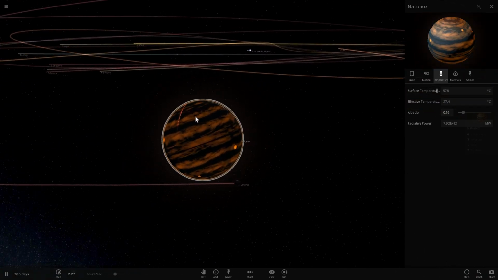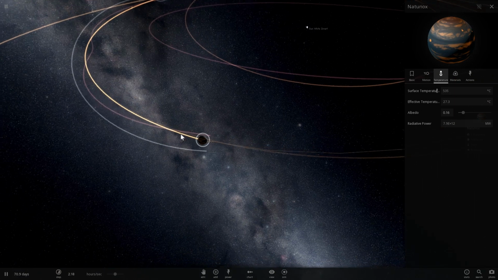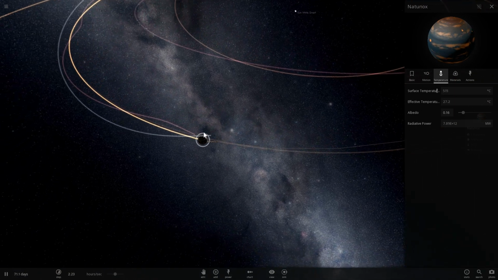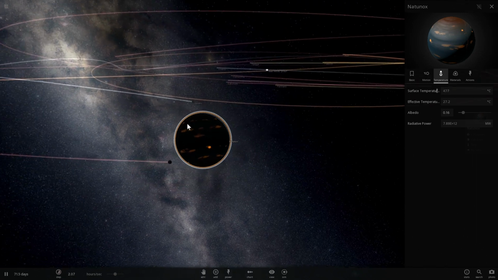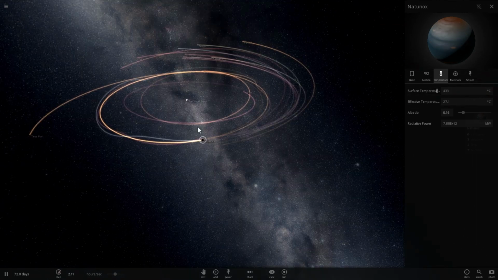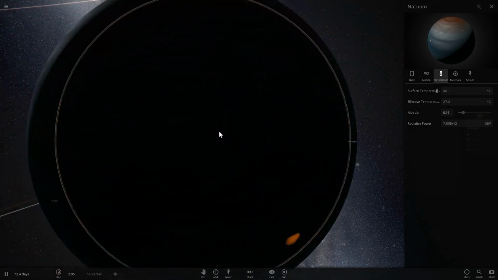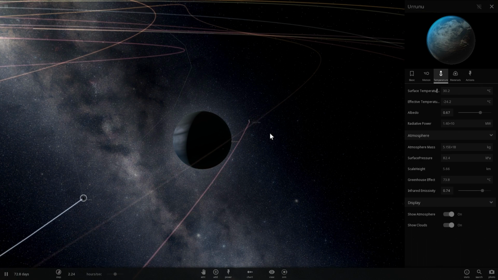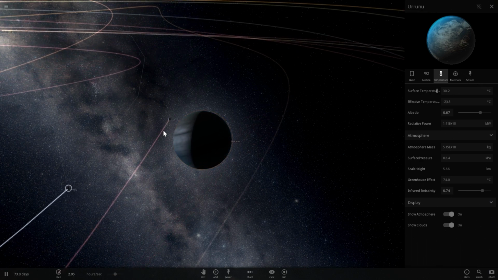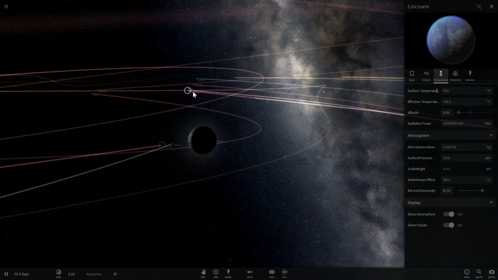Now, all of this would be possible in the future if one day we actually combine all of the materials from our solar system into one big chunk, and then sort of divided it into little parts that would then become different planets. Now, surprisingly, all of my planets are still actually orbiting, except for the one that actually collided with my gas giant. But these guys are fine, and the temperature is not too bad. It's about 30 degrees here, and it's about 11 degrees here. So they're actually relatively nice and comfortable.